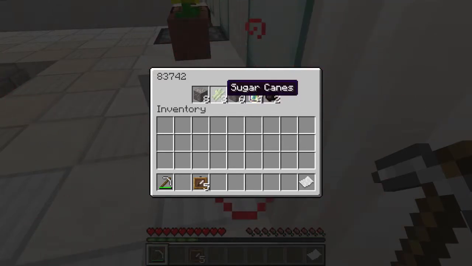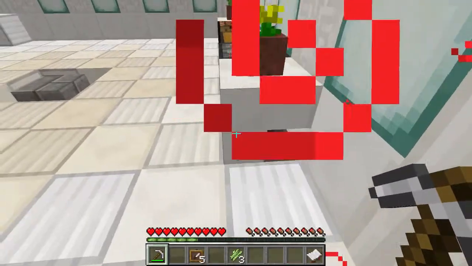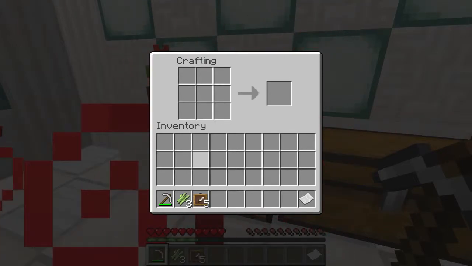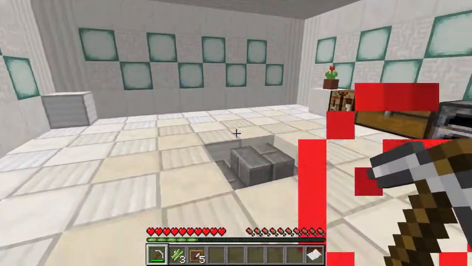The paper, if I break... Oh, okay, the sugar cane. The sugar cane. Okay. Now, if I turn this into this... That's 3. That's 3 papers. So that doesn't give me anything more. Item frame. Can't do anything with it.